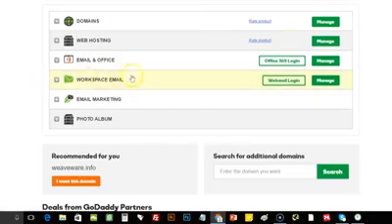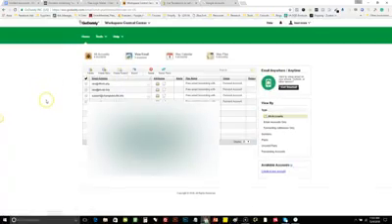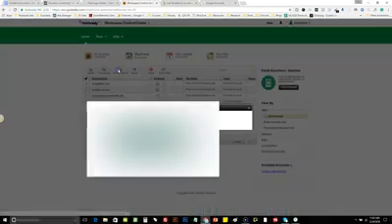Okay, and there's something called workspace email that you'll see. It may be a little bit higher for you, maybe a little bit lower, not sure. You may see some stuff blurred out. Once again, that's just my personal information that I don't want out there. So once we find workspace email, we'll hit manage. Okay, and all we have to do is see this little button here called create forward.